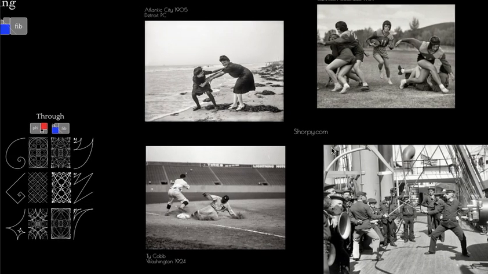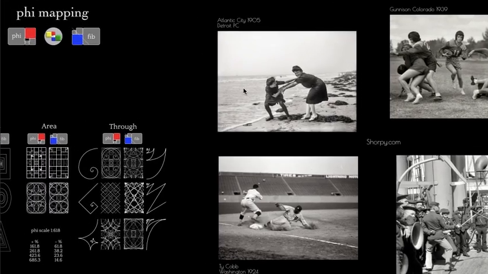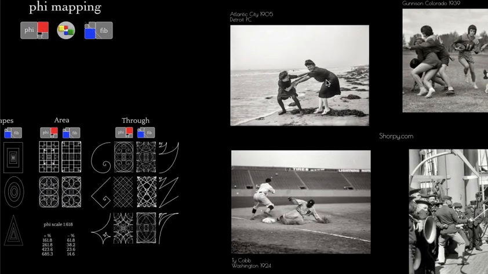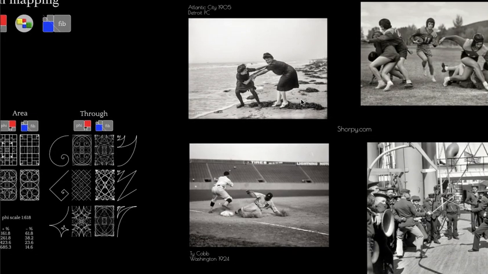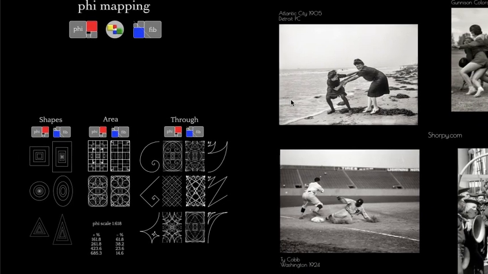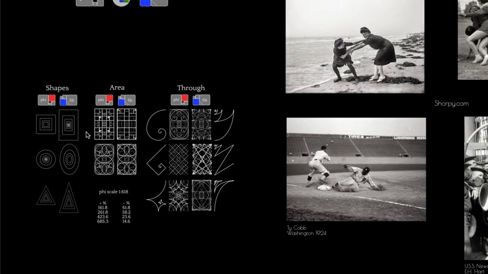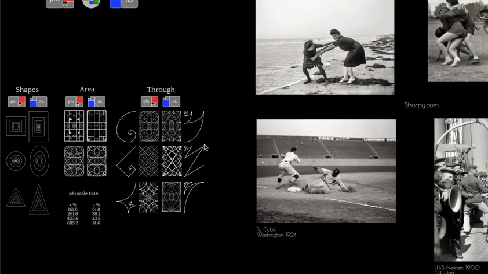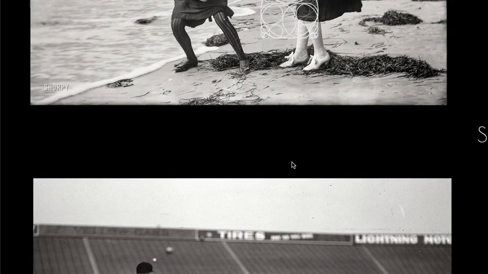So if Phi exists in natural form, then obviously it'll be interesting to see how it exists in natural forms together. And this will be part of that experiment. So we've got some different maps, basic areas, and some different lines. We could start with a circle map.